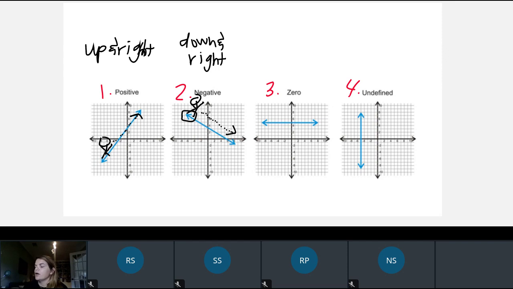All right, now we have a 0 slope. So if this is you, and if you are like me and you live in Galveston, we have like no hills. So if I go walking on my road or the seawall or the beach, it is just a straight path. I don't go up any hills. I don't go down any hills. So what is my steepness, or what is my rate of change? Am I changing my elevation? I'm not. It's a zero change. So this is called a zero slope. It's where you're going to have the number 0 on top and some number on the bottom.